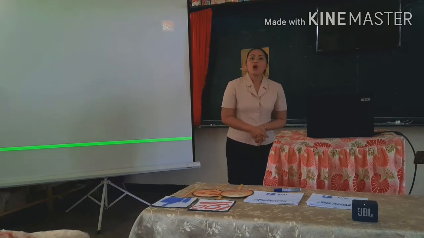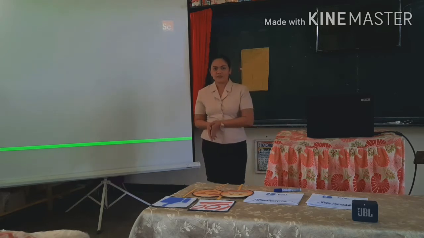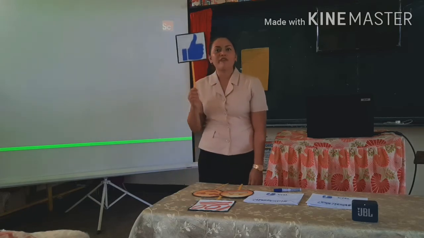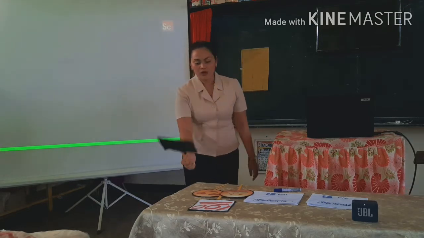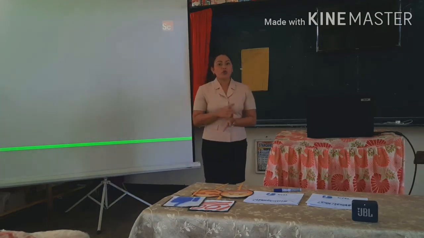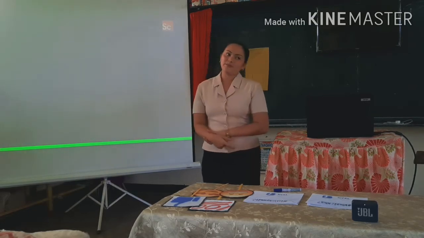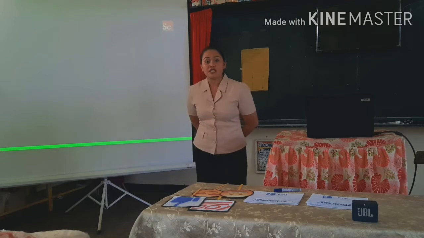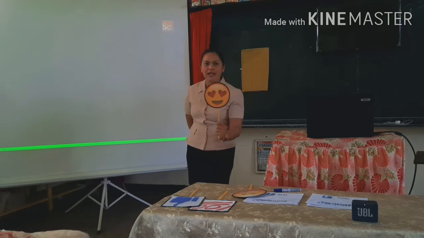Next question. What food product is shown in the video? Yes, Genesis. Great. It shows canned sardines. So, a like emoji for that thumbs up answer. Okay, for the last question, what food container did they use? Teresa. Yes, correct. They use a can as a container. So for that brilliant answer, a love emoji.